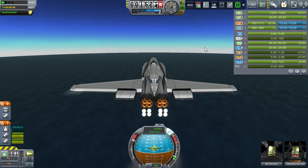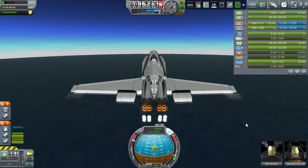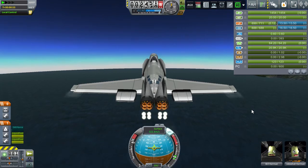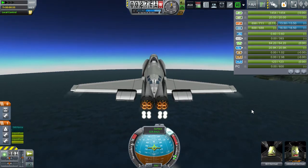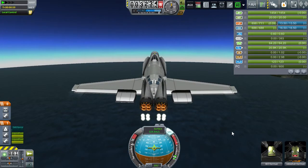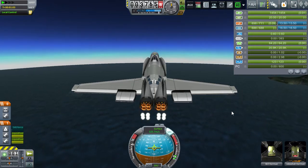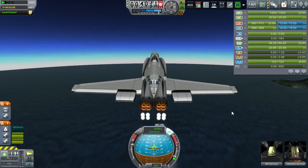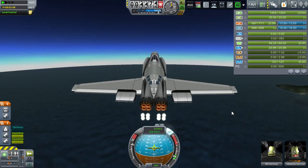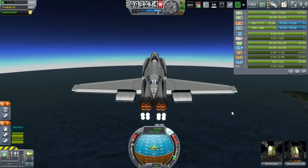All right, done, pull up a bit. If only it didn't take like 10 years to get somewhere. I'm going a little fast for this. I think a round trip to Mars is 3 years. 3 years? Depending on how fast you decide to launch yourself, you can get there in 3 months. But you might be right on 3 years, because the big problem is the orbits won't line up right. Once you get to Mars, you would probably have to wait 3 years for your orbit to change compared to Earth to get an efficient launch window, is my guess.